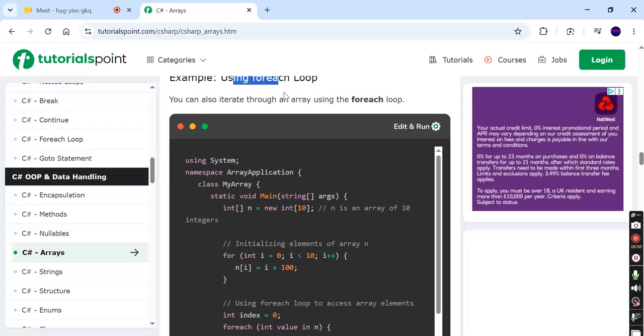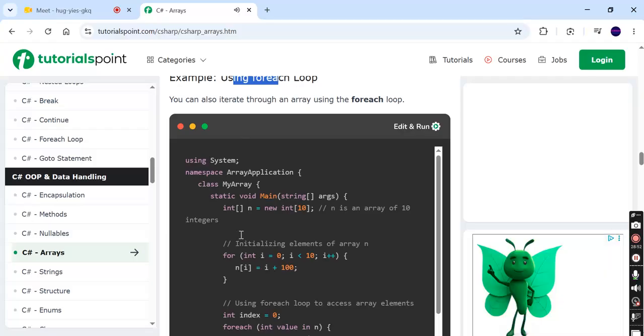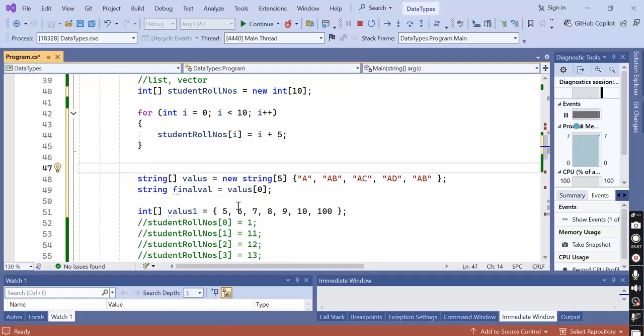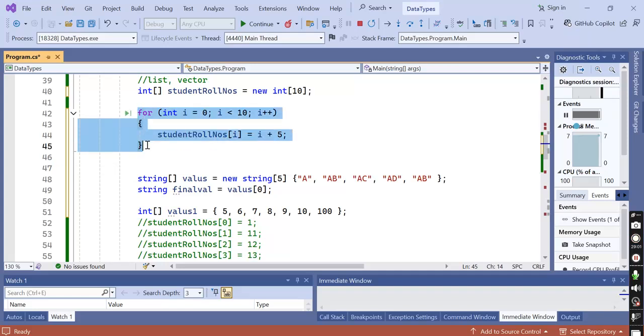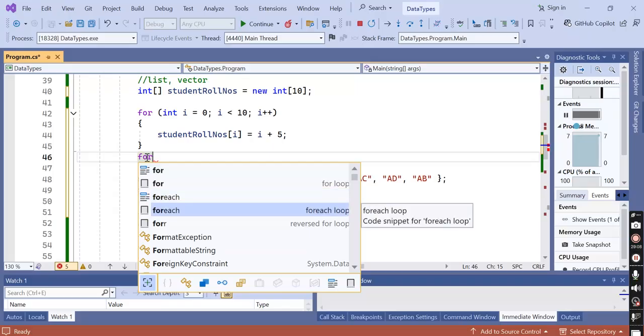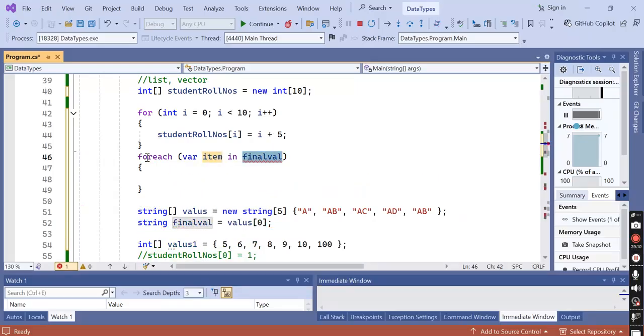And the foreach loop, are you aware of it? Suppose this is for storing; for retrieving alone you can use the foreach loop. This is the snippet tab.